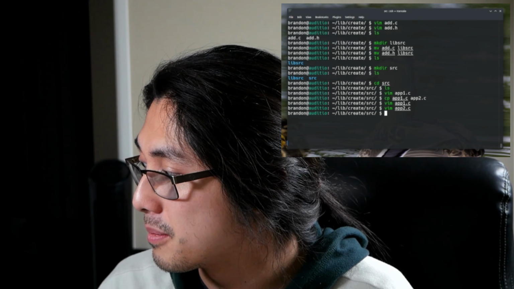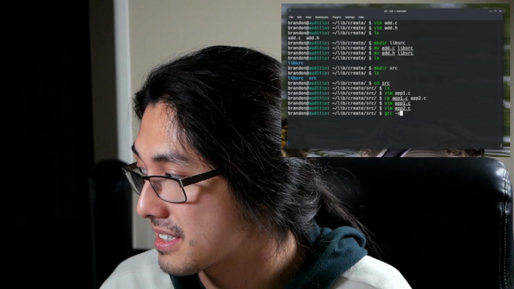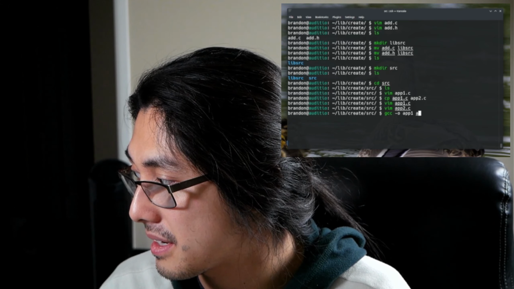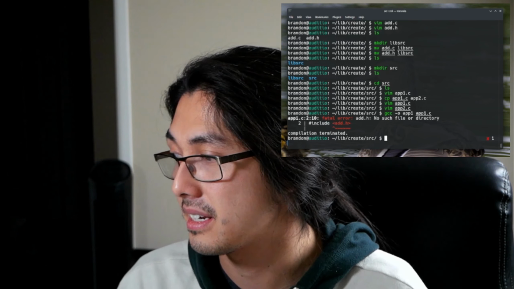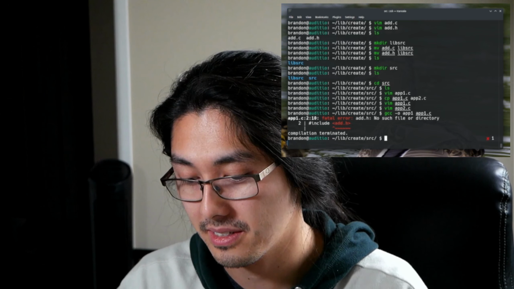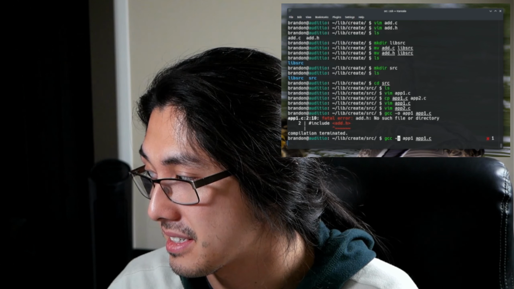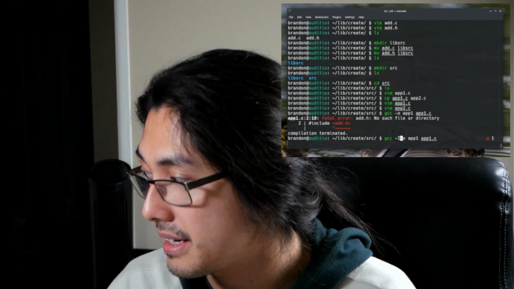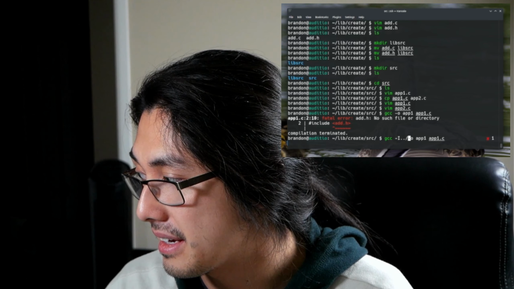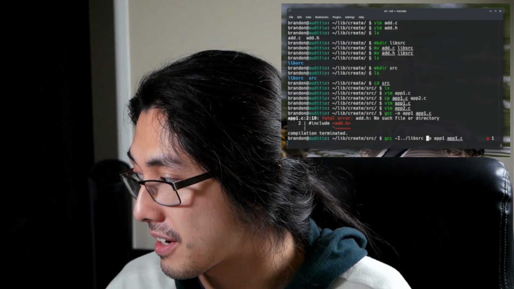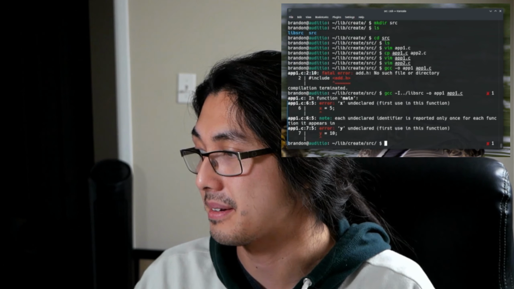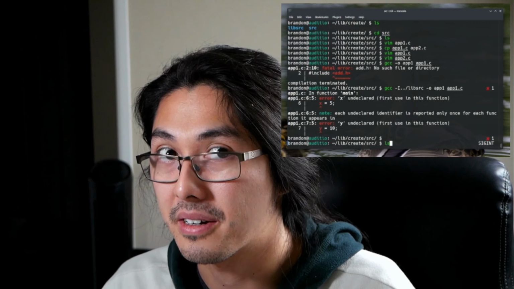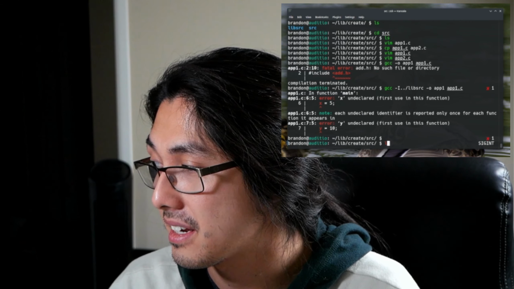And this is going to fail, but if I try to compile these, app1.c, you'll see that, for one, it doesn't know where add.h is. So our simple remedy for that is -I. Let's say the lib source directory is where the header include directory is, and you can see that it was able to find it.